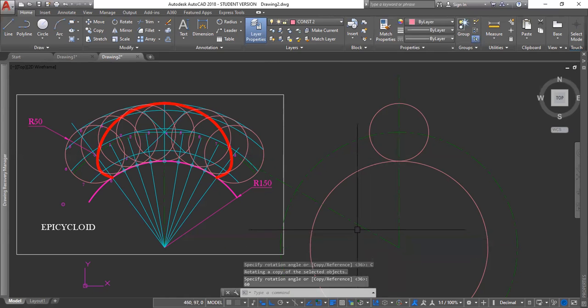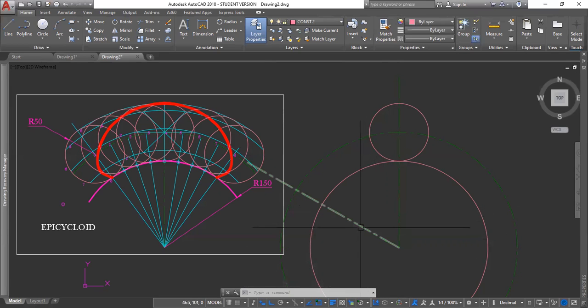So this is the first line. I need the same thing on this side. So for that, I will be using mirror. So I type MI for mirror, enter. I left click here to select object to be mirrored. It is highlighted.